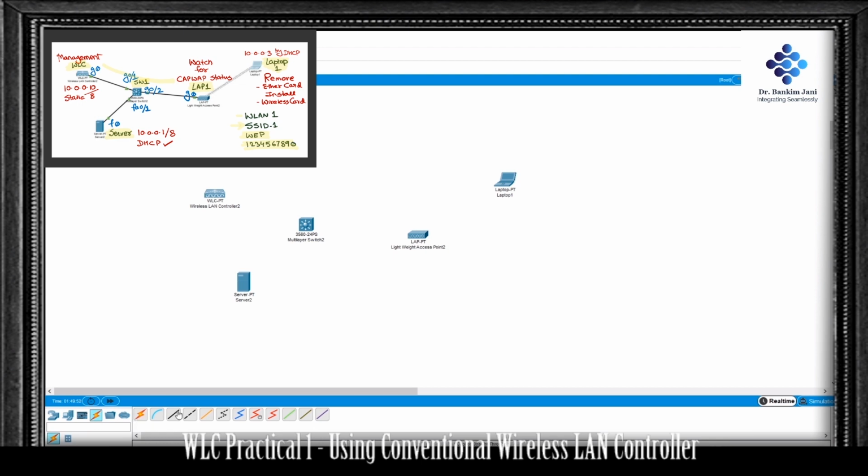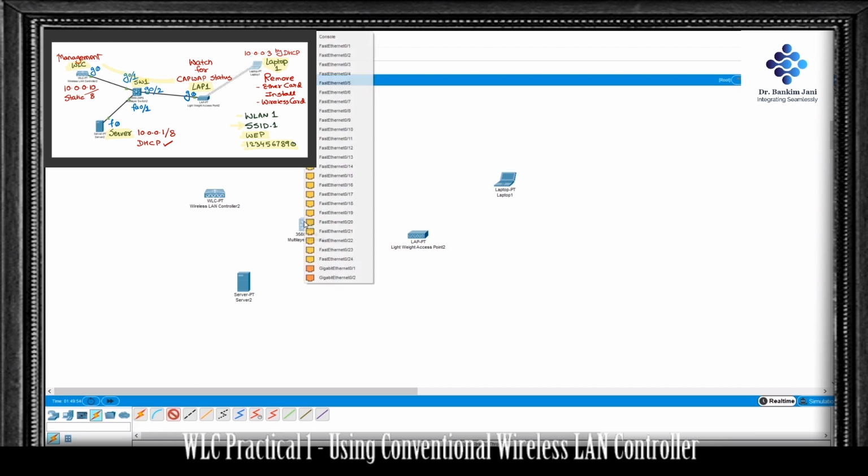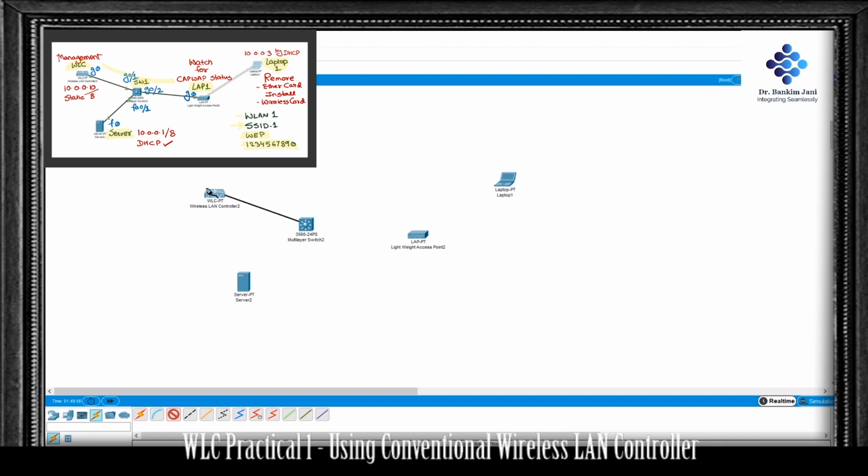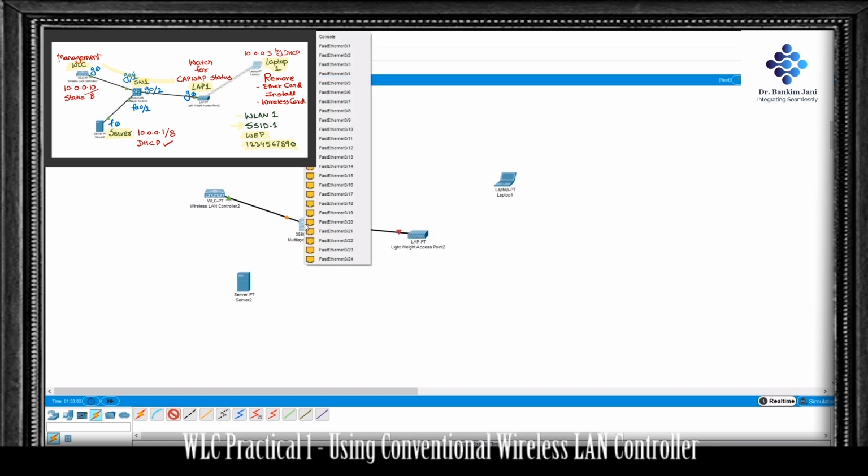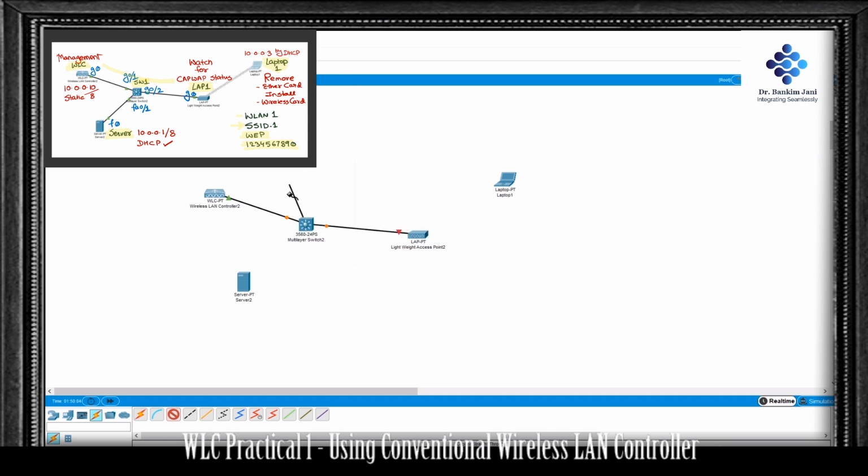Let's connect all of them. As per the figure, Gig 0/1 connecting it to LAN controller, 0/2 to access point, and FastEthernet 0/1 is connecting it to server. Let's fast forward it.